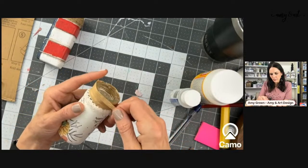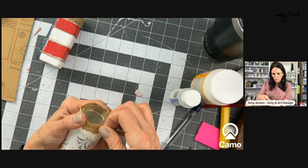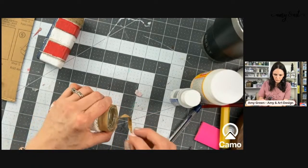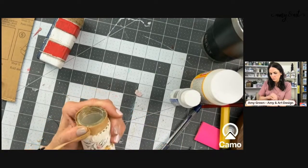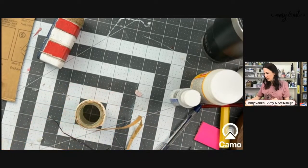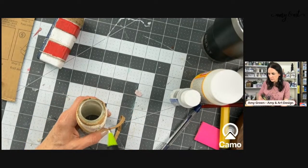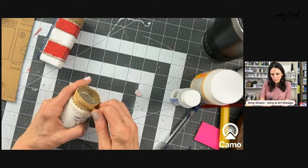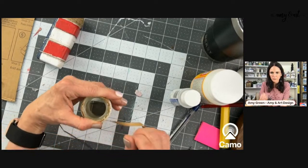The new one that opened by my house was really well stocked and organized when they opened. But now they've lost some people, and the last time I was there, they just had boxes of stuff stacked everywhere, and the shelves were empty, and you can't even turn your inventory over if it's in a box.